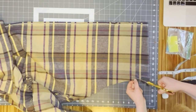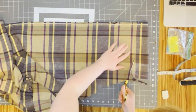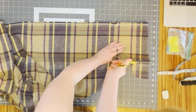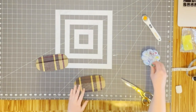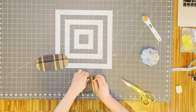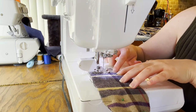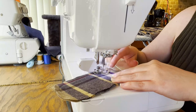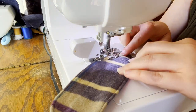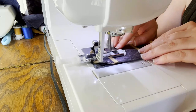Now the last step is for the closure, so I'm just going to cut out these little pieces right here, and then place them right sides together, all the way around except for a little gap, turn it right sides out, and then top stitch all the way around while closing that gap. Then I'm going to add buttonholes to each of the two sides and then add buttons onto my cloak, and this bad boy is done.